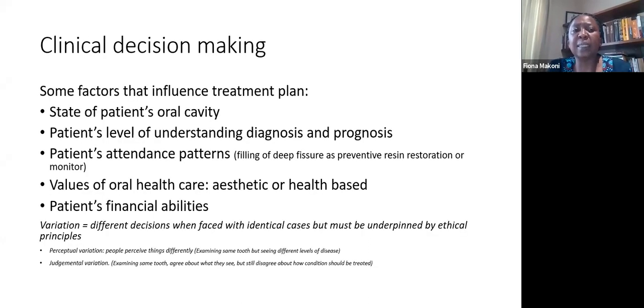So as clinicians, clinical decision-making is core to the work that we do. I sometimes say to students, if we were able to function like car mechanics, where patients would just come in at the reception in the morning and say, I booked my mouth for 8 o'clock, and they drop off the mouth and off they go to carry on with the rest of the day. And then they come back and pick up their mouth with the tooth done at 3 o'clock. I guess life would be so different from the way it is now.